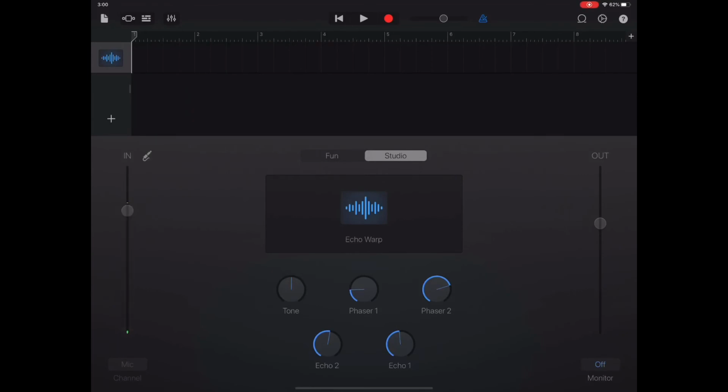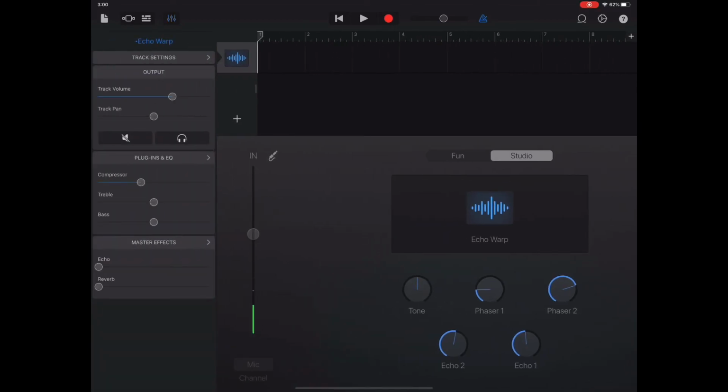Okay. So the last thing to check, if you're having trouble with the sound, is your track settings. You can find these by touching the button in the top left that is three vertical lines with little squares in it. We'll hit that a couple times so you can see which one it is. It's the innermost one of these four buttons in the top left. And that'll give you this menu popping up that has a lot of stuff going on.